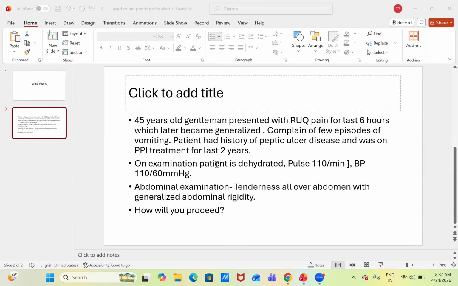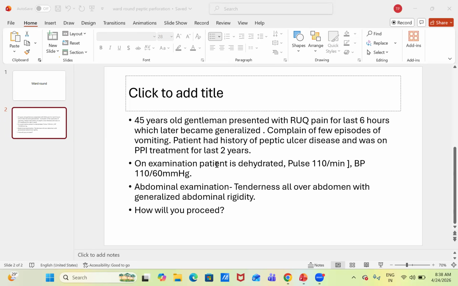Tripurendra, this is a card you got in your examination, the ward round scenario, and maybe you are in front of one patient who underwent surgery for peptic perforation. That also is possible. But if you get this card with this clinical scenario, what do you think the patient might be suffering from? Just a few possibilities. So the patient may have obstruction. Obstruction means you mean intestinal obstruction?